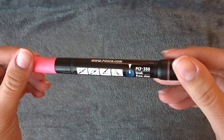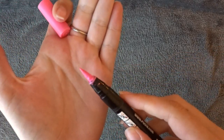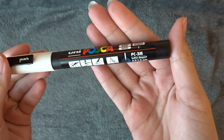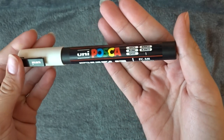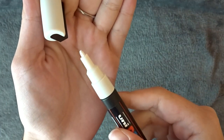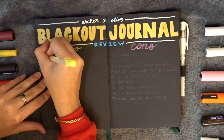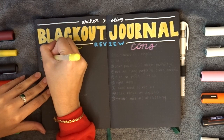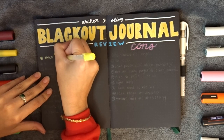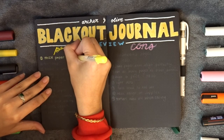Moving on to con number 2 is the no index. This kind of double backs with number 1. You can simply make an index and it would be no problem, but kind of just going off of that, it's time consuming and I don't want to do that if I don't have the numbered pages. So a lot of people in the bullet journaling community don't even use an index, but I am not one of those people. Well, I am now, actually, because obviously this journal doesn't have an index.